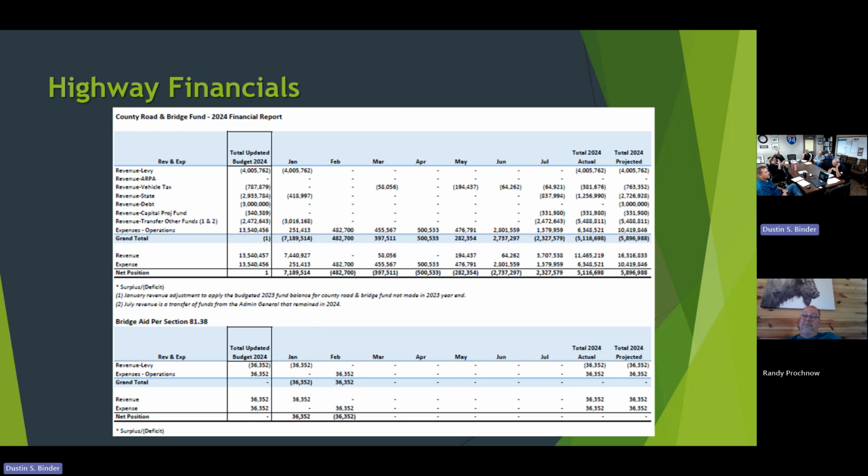So we're presenting you with the county road and bridge fund, not to confuse you with the first fund. I think originally when we broke them out, I presented both of these, and you said, you know what, I'm not interested in the first fund, I just want to see where the county road and bridge is, because that's where a lot of the cost is. The state sends out, they do state projects, they're going to pay for those. County villages do business with that first fund. So the majority of all the costs for highway is in this fund.